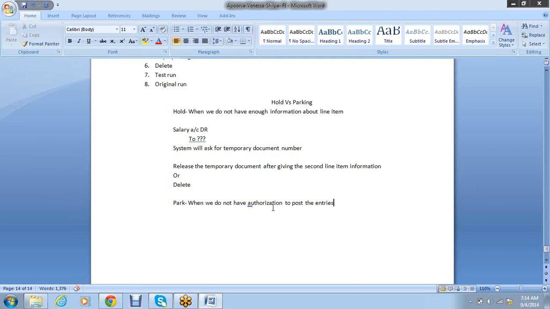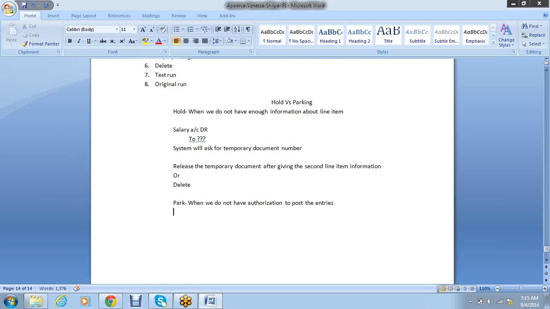Where the user is not authorized to post but has already typed the line item information, he can park the document, then request the senior or team leader, whoever has the authorization, to release the parked document.